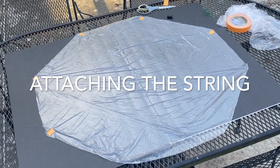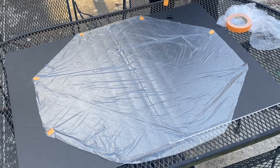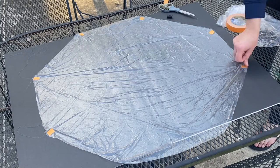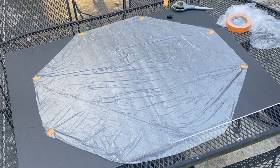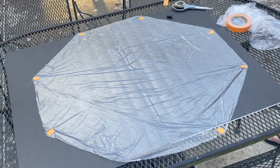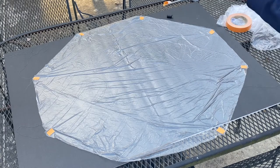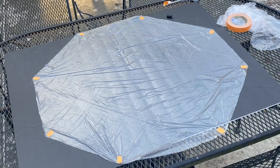As we're finishing up the parachute, I just wanted to mention one key concept that you might want to remember, and that is the shock value of a parachute. The shock value is the amount of energy required pulling down on the parachute in order for that parachute to open up and resist descent. Knowing the shock value, or at least understanding its concept, is key for parachutes, specifically ping pong parachute, because you're restricted to only the weight of the ping pong ball to open up your parachute. If your parachute's shock value is larger than the weight of your ping pong ball, then it won't be able to open up and you won't be able to get a good flight time.